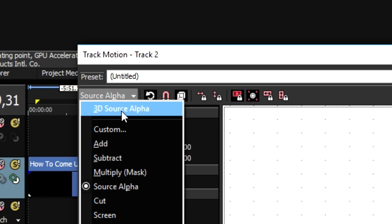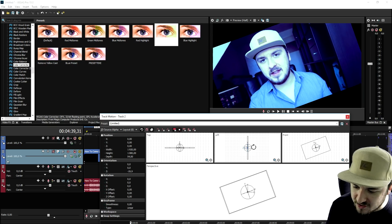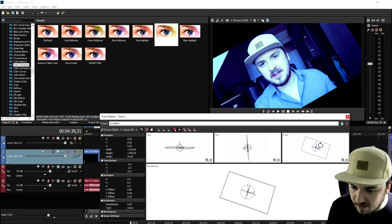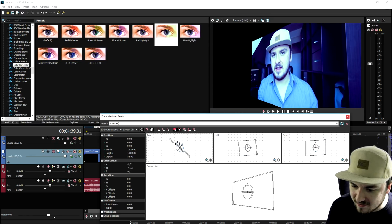For example, if you put this one to 3D source alpha, you can actually turn this in 3D mode, and that's a really awesome thing. You can turn it this way, you can turn it sideways. As you can see, you can do all kinds of stuff on there, and that's basically how you 3D model it, and it is that amazing.